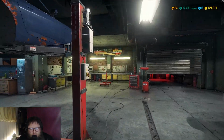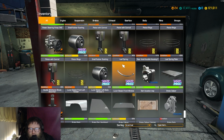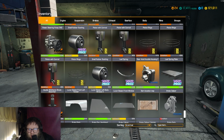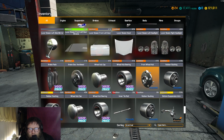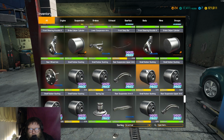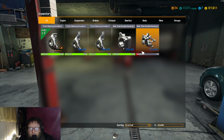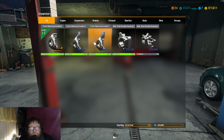Okay, so knuckle housing thingy. Let's see here. Do we have that? I knew we had something, but it's knuckle housing C. We need an A. The front. We need a rear one. Yeah, I can search, I think. There we go. No, I've got two fronts. Okay, good. So we know that we need to buy that.